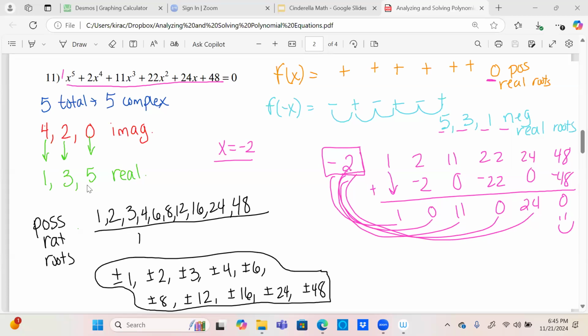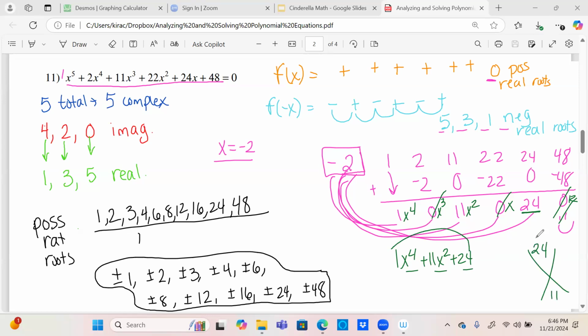What's left over? So this is your remainder. Don't care. He's naked. X, x squared, x cubed, x to the 4th. We don't care about the zeros. So we have x to the 4th plus 11x squared plus 24. Now that's a 1, 2, 3. I'm going to try to factor that.